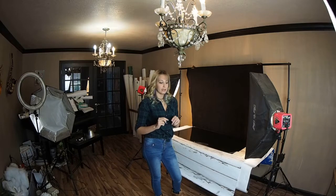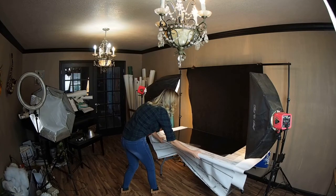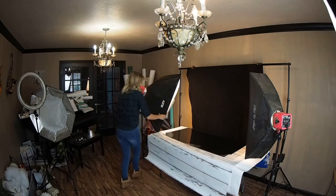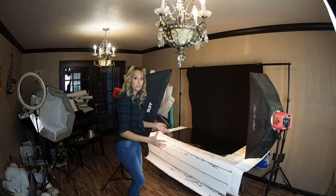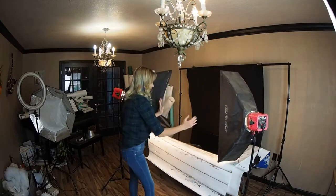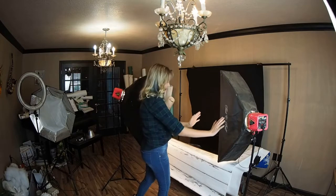Anyways, so I'm going to go ahead and start finishing setting up. Like I said, we're going to be using the two alien bees. And typically, I will put one, let's see, I like to pull this a little bit away from your background, you tend to get even less light on your background, which in the end will make for even better photos. So I like to do that, and then I put this one more toward the front. So when I'm shooting, I'll be shooting right here up against this. And then this one I like a little bit on the side. Unless I'm doing something funky like gels from the back, this is typically my light setup. One right beside me, and then this one off to the side just a little bit.